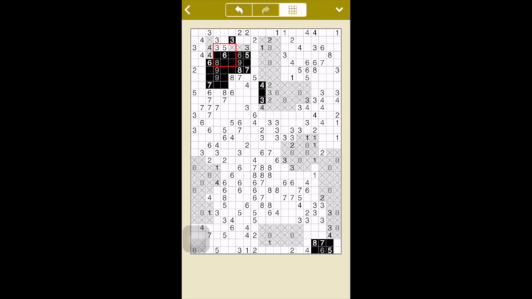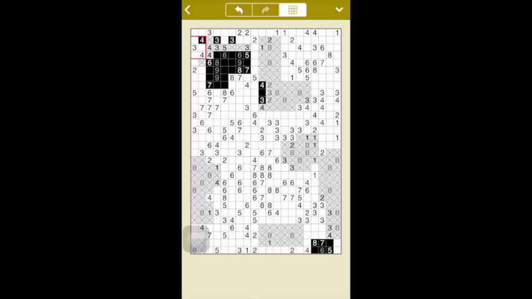So I found the 8, I found the 6. Okay, the 4 and the 4, right? Same number. So I need to have the same number of black and gray spaces in this area as in this area. Right? I have 2 black spaces and I have 1 gray. So these 2 will turn into black spaces, and this one will turn into a gray space.